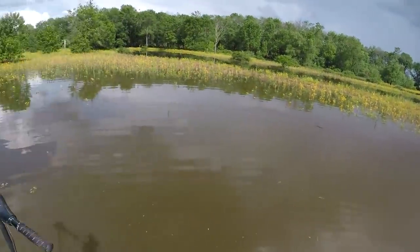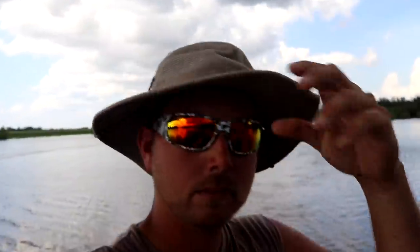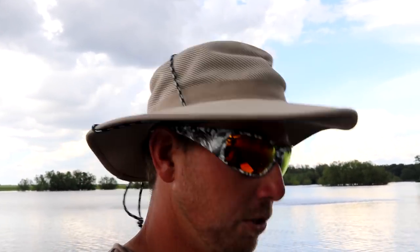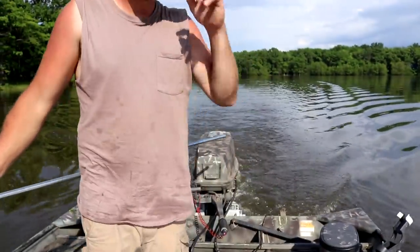I might want to check the radar - I just looked up and it looks like it's gonna rain. That is nasty - a big spring storm with a lot of lightning, and it goes way back. It just all popped up real quick. I'm gonna put the big camera away so it doesn't get ruined, run through and pick every jug up real quick because it's going to rain for the next few hours. I'm going to throw all the jugs in the boat, head to the ramp, get off the lake, and get out of the lightning.